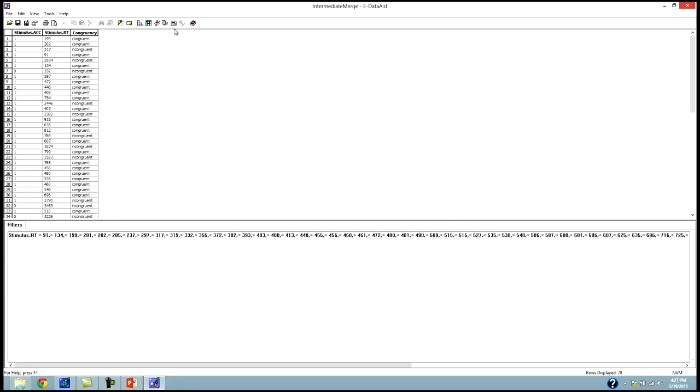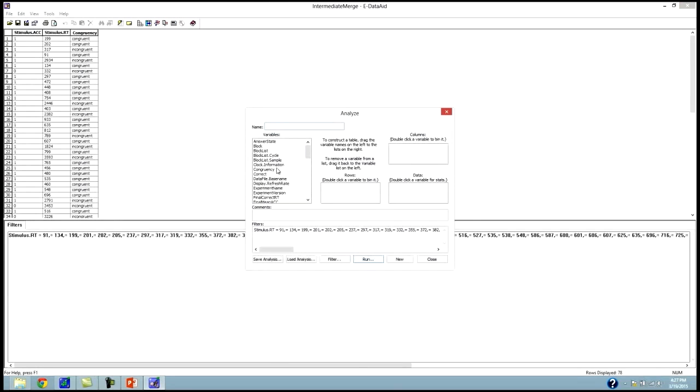So now, if I click on Analyze, I should have a better idea of what this is without any of those outliers. What I'm going to do is I'm actually going to name this analysis, and I'm going to show you why in a second. I'll name this analysis RT by congruency. Now I'll take stimulus.rt and I will put it in my data.